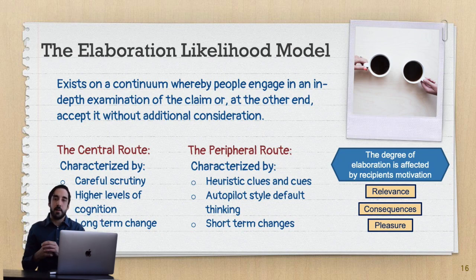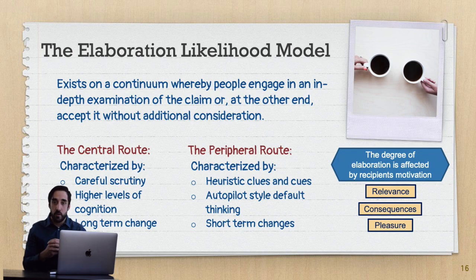And so as we talk about elaboration likelihood modeling, we're talking about the degree to which the audience or the individuals receiving a message are going to use the central route and want to process the message through logic and reasoning, or whether they're going to want to process a message through a peripheral route which relies on shortcuts and clues. In this context, researchers have found that people are more likely to use the central route if the message is highly relevant to them, includes a lot of motivating messages, and relates or concerns to their effects of pleasure.